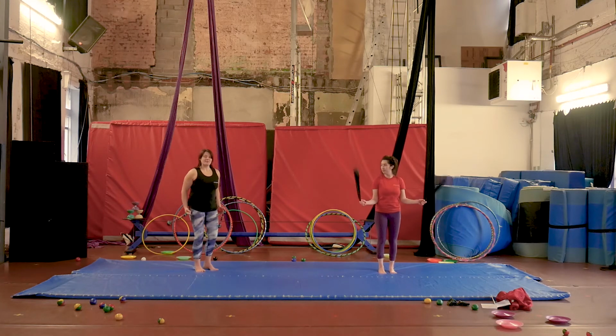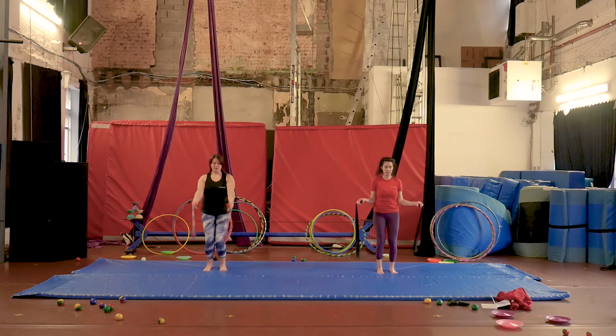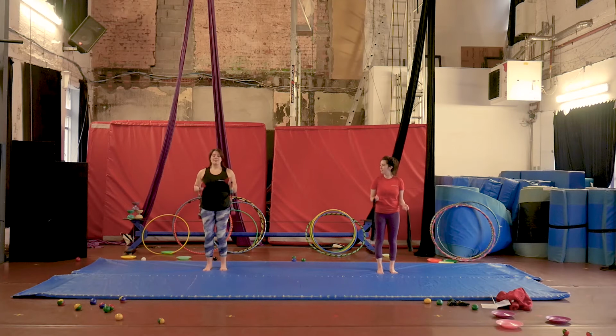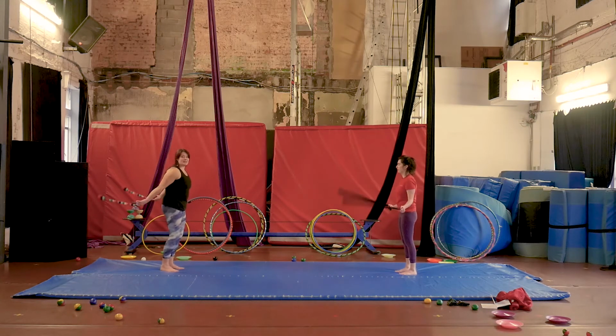And I like to think that I'm standing in train tracks. So if my train tracks are facing straight towards the camera, I'm going to try and keep the poi travelling in those train tracks. I've got this nice straight line either side of my body. If they start going inwards, they'll hit at the front. If they start going in the back, you'll start hitting yourself. So you can do all sorts of different angles eventually, but we're aiming for nice straight lines to start with. So if my train tracks are going along the mats this way, have those nice straight lines. Forwards, once you master that, try and go backwards.